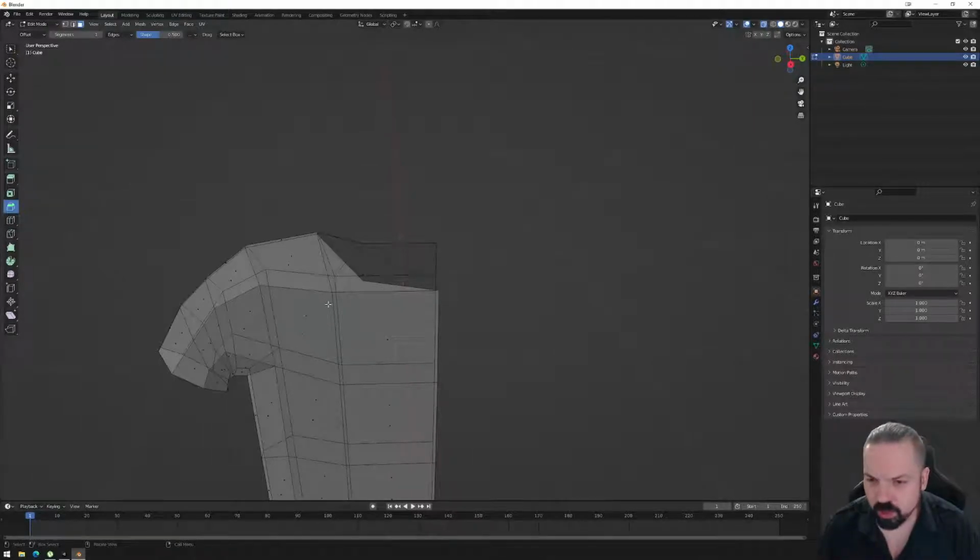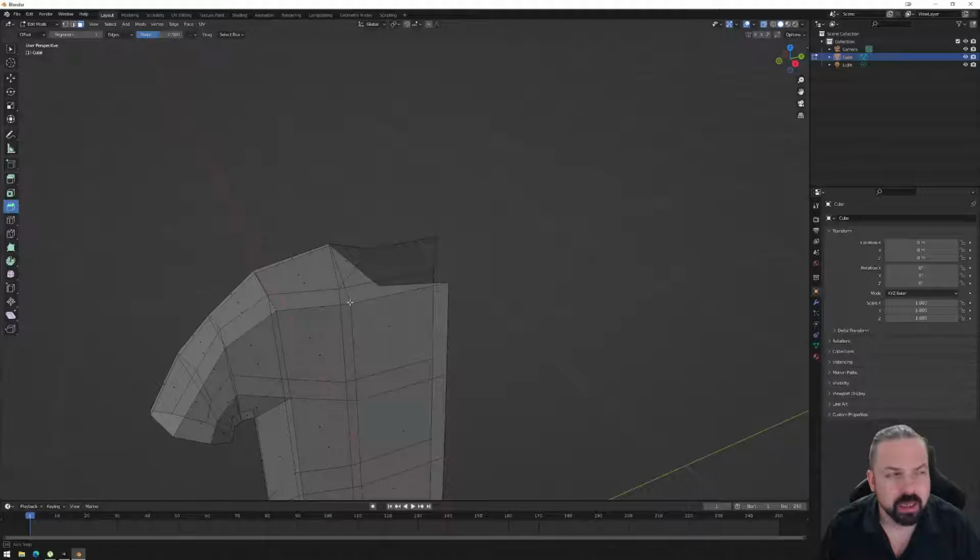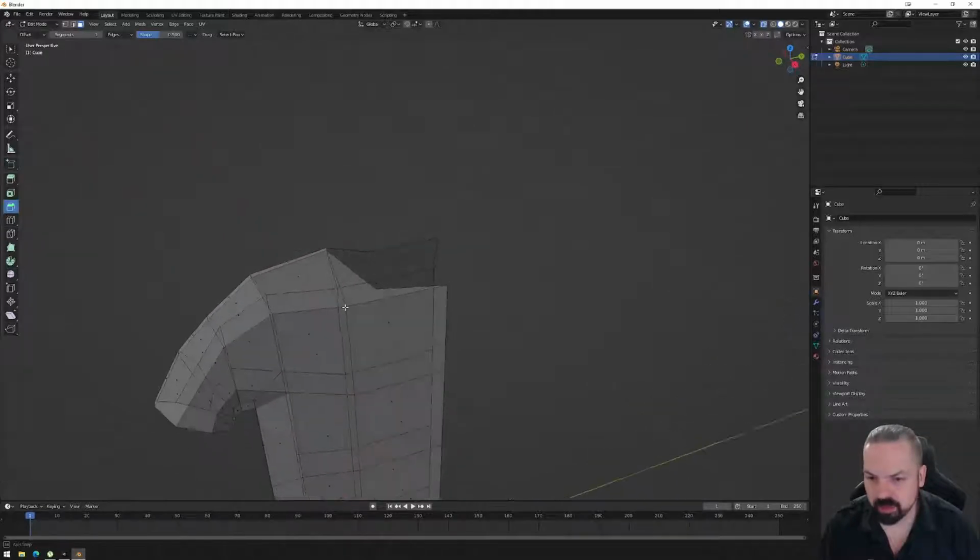Now I'll probably be sculpting one side and then just either double texture it. Yeah, maybe I'll double texture it.